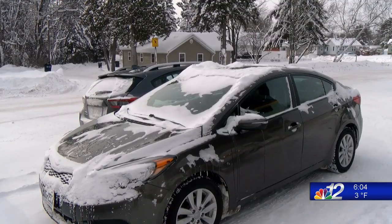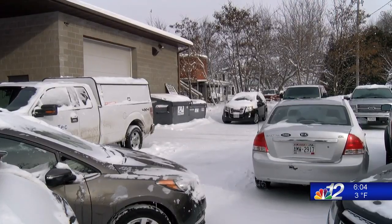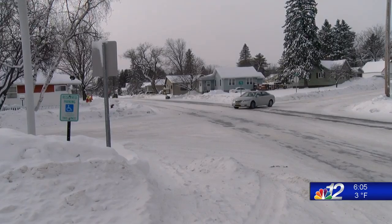If it doesn't start or stops running, a person could be stuck in freezing temperatures. The best way to stay safe is to make sure your car is running smoothly and ready to withstand the winter. Well, I've seen cars start up absolutely great at 40 below zero. I've seen cars that once they hit zero, they won't start. The cold winter is a sign to check on your vehicle.